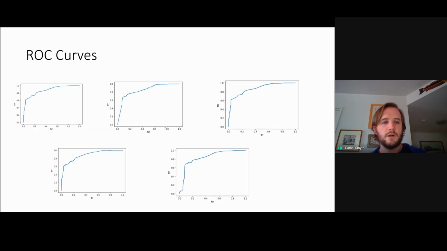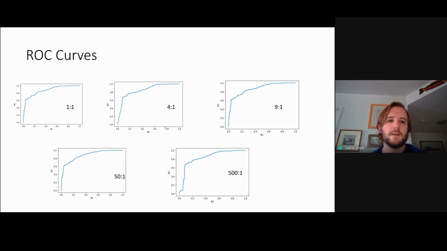Okay, so here are 5 ROC curves. And these are from 5 different experiments with this data set and with this model. So here's a challenge for you, looking at these 5 ROC curves. What's different about them? What parameter do you think I changed that caused the variations in these ROC curves? Can you even have a guess? Okay, well, actually, this is a bit of a trick question. Because in reality, the thing that I changed was the ratio of malicious data to benign data.